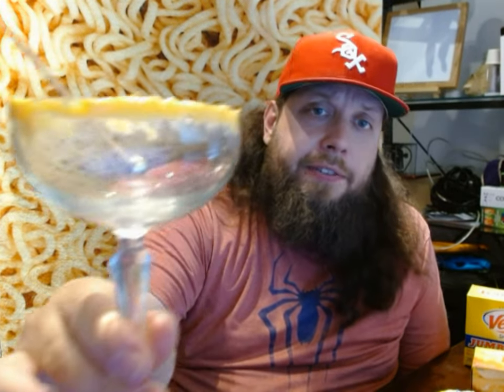There you are — the Veltini, the Velveeta cheese infused vodka used to make a standard dirty martini. It tastes fine. I don't think the Velveeta necessarily added much to the idea of a dirty martini. I like dirty martinis. My wife likes dirty martinis, but she likes it with blue cheese stuffed olives, which I also like. She was against the idea of this and will not be tasting it out of her principles.